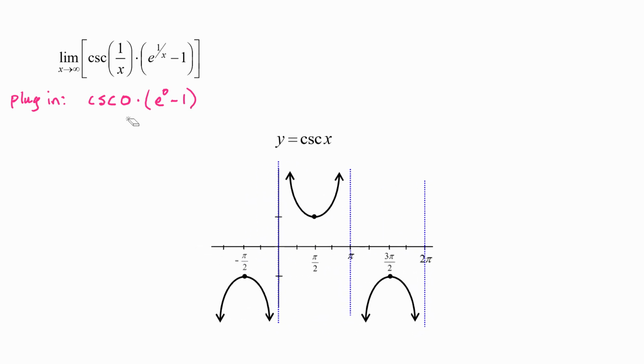We know that cosecant has a vertical asymptote at 0, so it will matter whether we're coming from the right or coming from the left to decide whether the graph is going to plus infinity or minus infinity. As x goes to positive infinity, 1 over x is going to go to 0 through positive numbers. Then that means on the graph of cosecant, we are approaching 0 from the right, which means at that vertical asymptote, it's heading off to infinity.